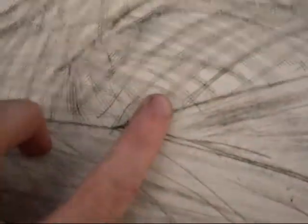Anyway, and that's what I do to make these cross hatchings. So this one's the least dense. I use the medium dense one here, and then the most dense one I used around here.